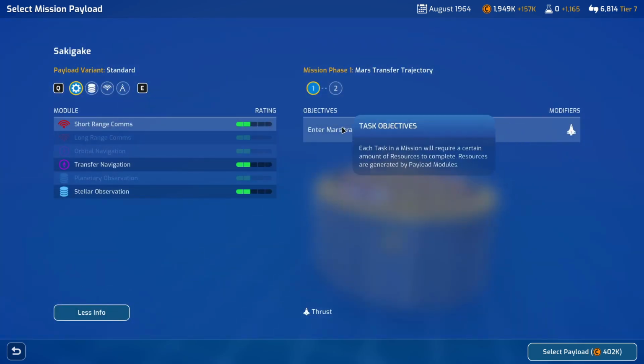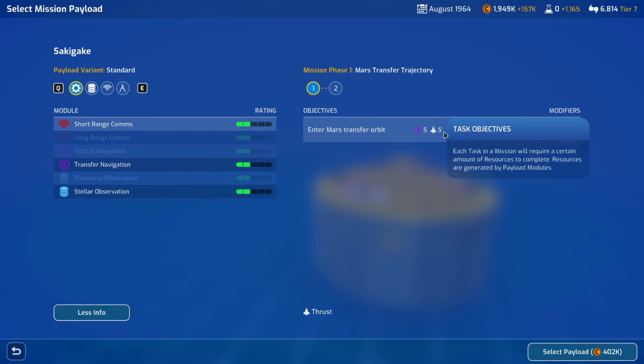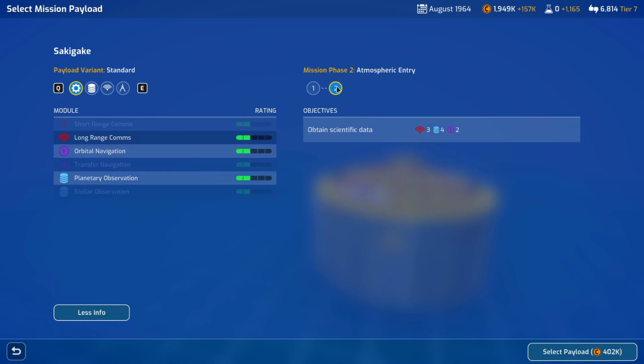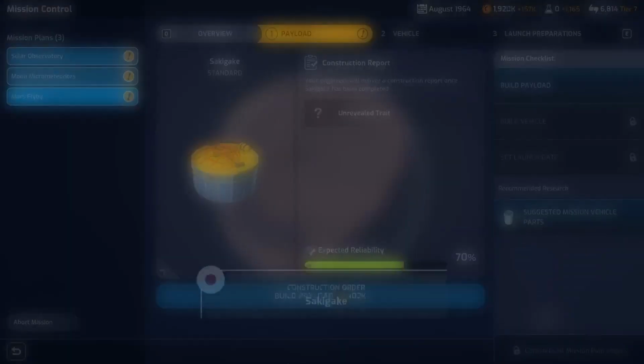If we go to more information, to enter Mars transfer orbit we need to do a 5 navigation, and I believe this may be a different resource, so we'll have to see what happens when we get into that mission later on. And then we have obtain scientific data, so that one seems pretty standard as normal. So let's select the payload and get it built.